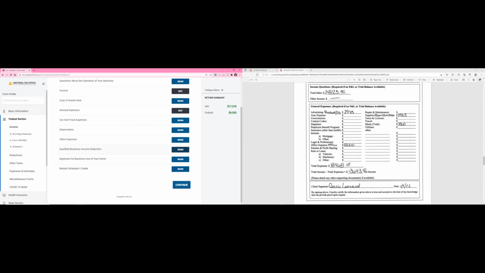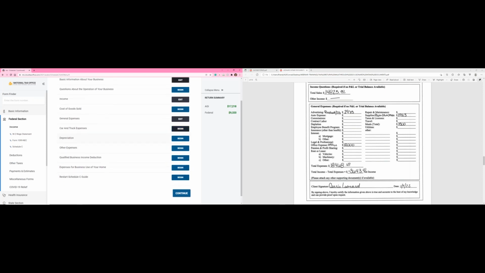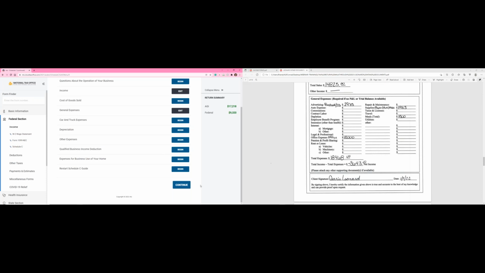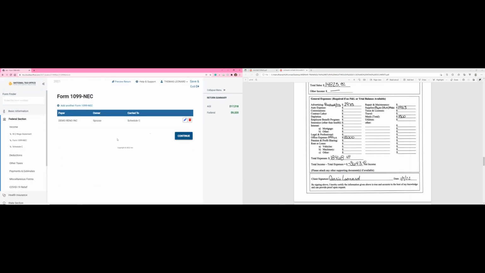So once you have entered in your complete Schedule C and put everything in for your business, your taxpayer's business, then you'll click continue. Now, once we click continue, it's going to tell us, do we want to add another Form 1099 NEC? If this person receives several 1099s, then you'll be able to add another one in. And what you'll do when you add another one in, it's going to ask you, do you want to carry this 1099 NEC to the Schedule C that you already have created? Well, what would make you want to do that? If they receive several 1099 NECs for the same business, then of course you want to put them all on the same Schedule C.